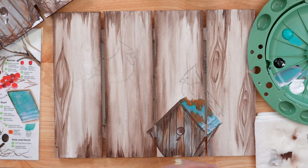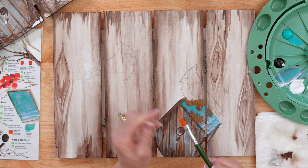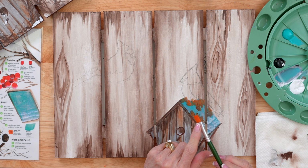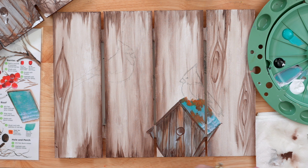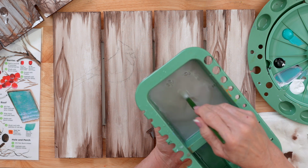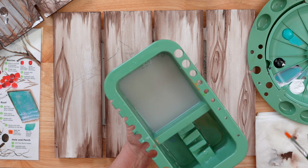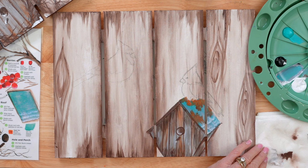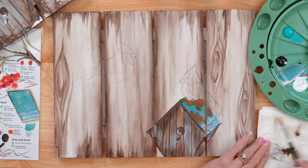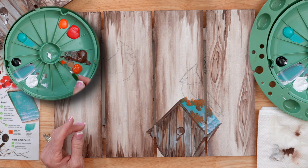All right, so what I wanted to share with you about these brushes that's real important is to keep your brushes good. We're going to make sure that we don't let paint dry right into the ferrule area. This is your ferrule. Right here, can you hear this raking in the basin? It's real important that you see I'm raking it across the basin. And you can let it rest here for a minute if you're going to use it again. But then I want you to make a habit of wiping it off and having it ready to use again instead of sitting in the water, okay?